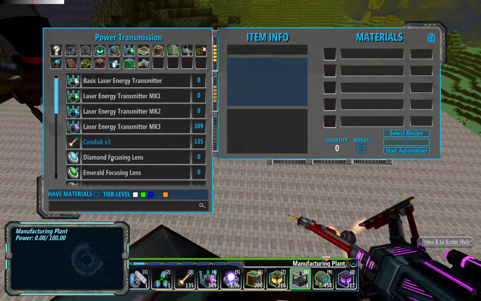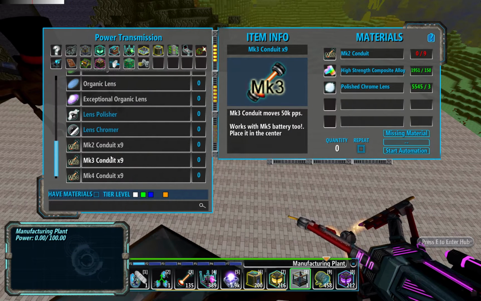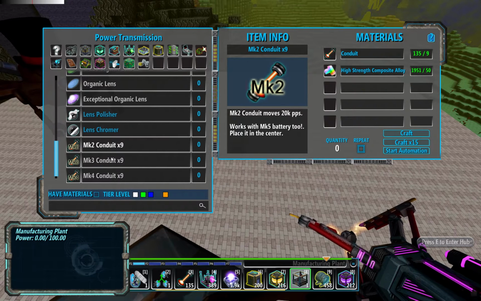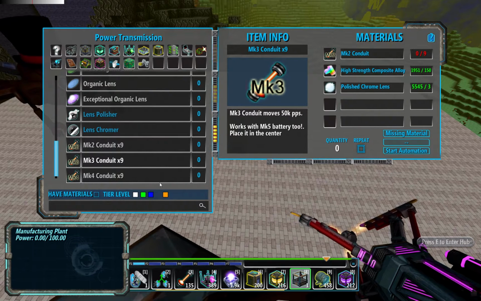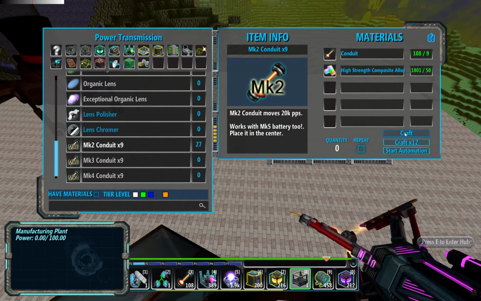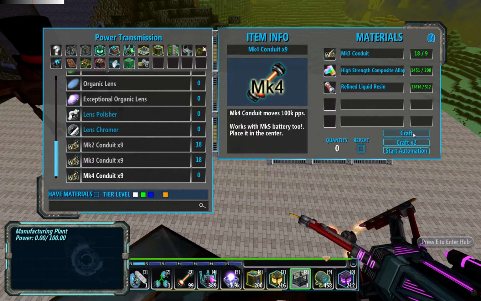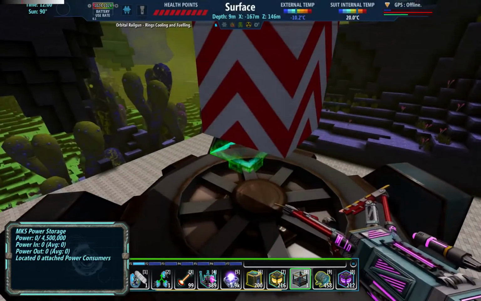My nuclear reactor mod adds conduits. These conduits can actually be used on the Mark V battery. So I want 1, 2, 3, 4. Actually, I only need 2, right? Crafting. And I want a Mark IV. Crafting. So that's a Mark IV right there. That's 100,000 power per second.